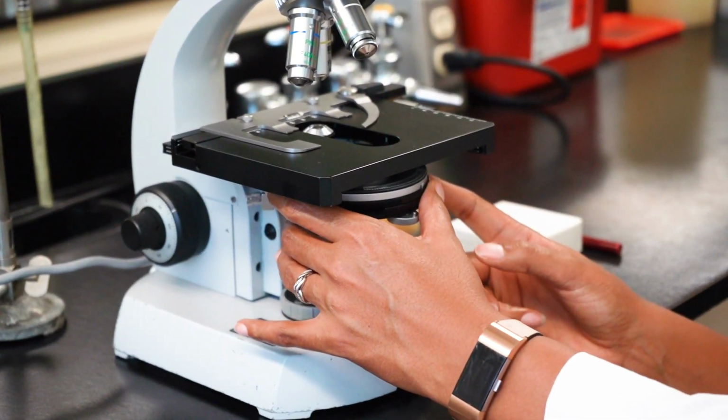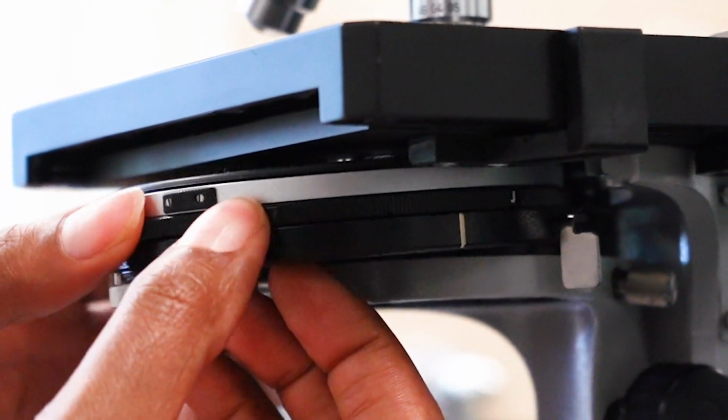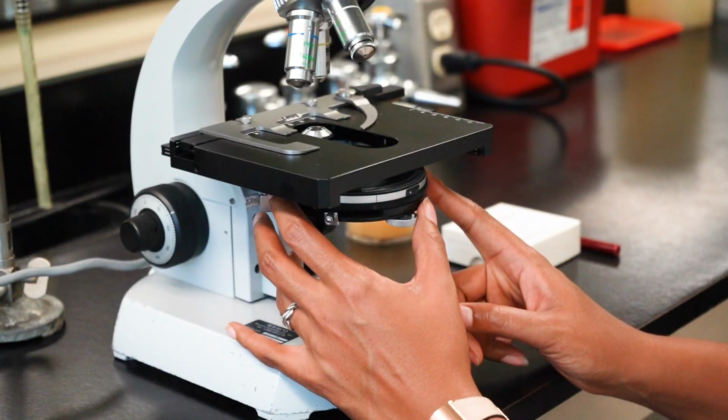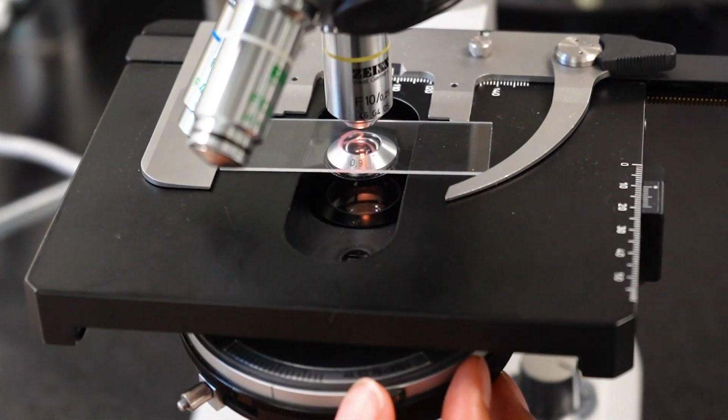The second thing you want to check is the position of the condenser using this condenser turret. Here on the side, there's a little thing, it should read J. So you're going to turn the turret until it says J, okay? And just to check, look down inside the condenser and see if you see the proper iris diaphragm, and you do.